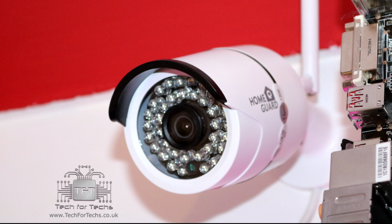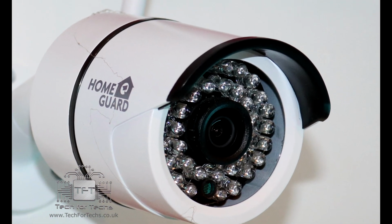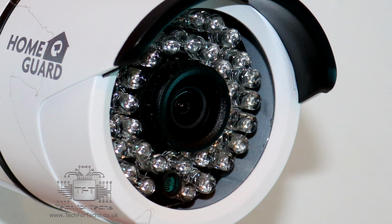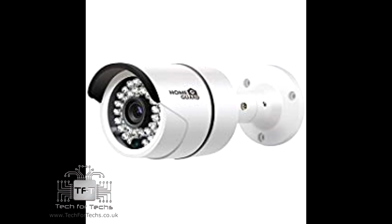So you've got the camera there. It looks pretty nice. You've got your connector, which obviously is going to go into your power. You also have a LAN connection, so I'm guessing you can use PoE over there, so power over Ethernet. And then your antenna would screw in the back there, and that would hopefully give you a decent wireless signal to wherever you want to go. Let's see if it will actually screw in. Here we go.